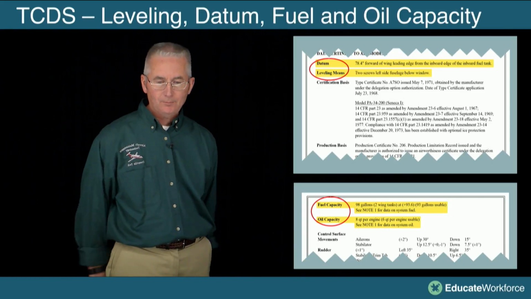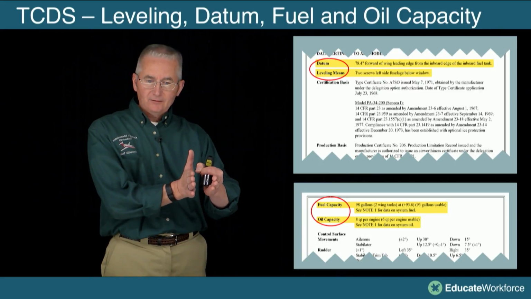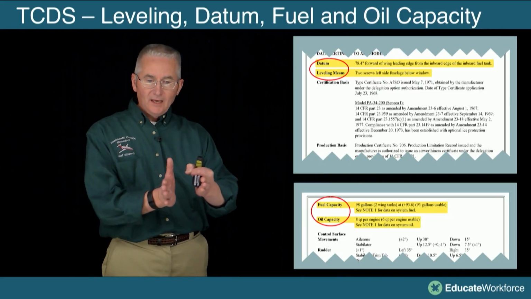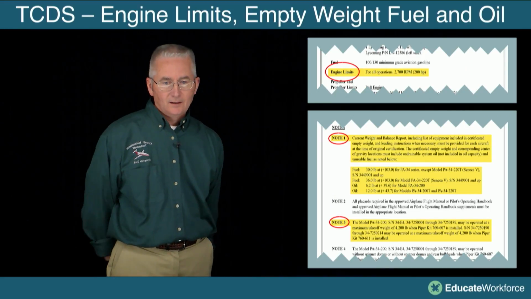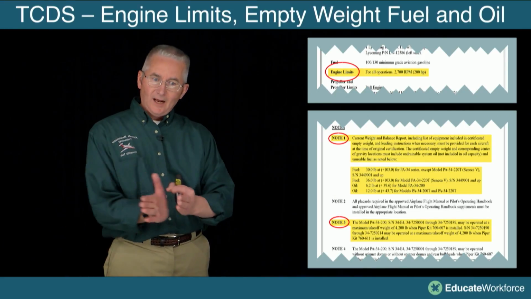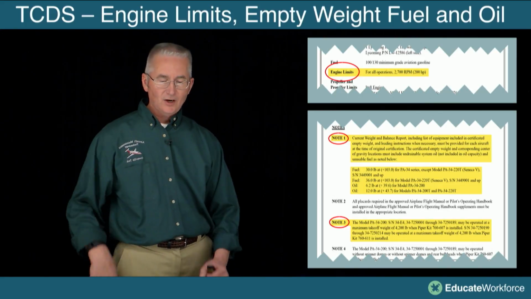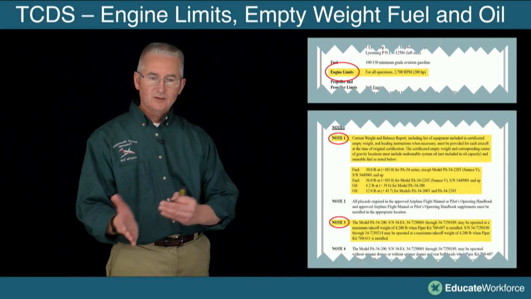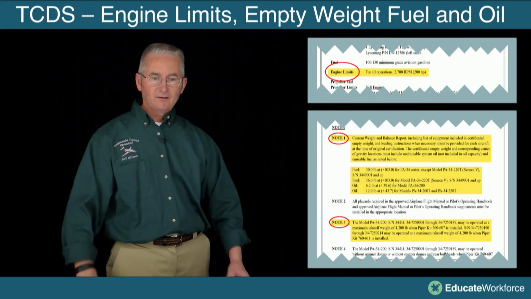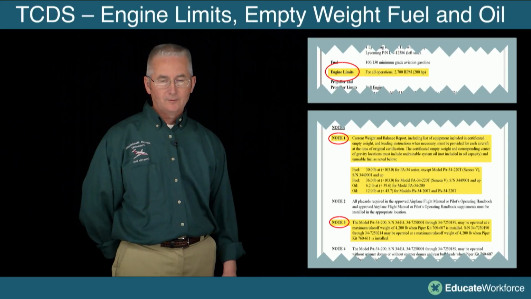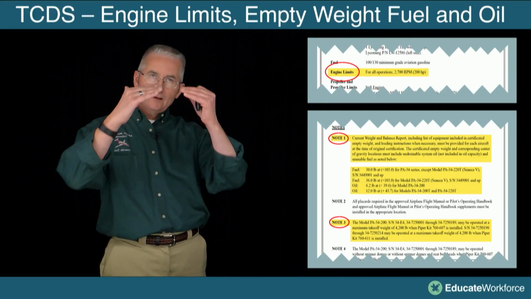It gives me my fuel capacity, tells me what the datum is of my fuel capacity or the location of my fuel, and it tells me the weight and location of my oil. Other information that I don't need for weight and balance, but I'm going to find on the type certificate data sheet, is the engine limits, the operating limits of the engine. I don't necessarily worry too much about that during weight and balance, but later on in other modules, that's going to be important.